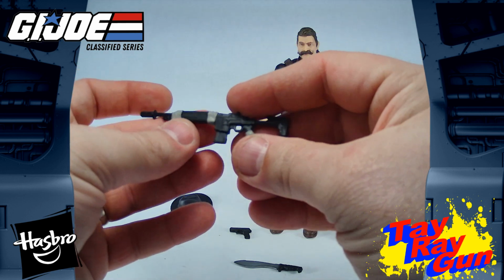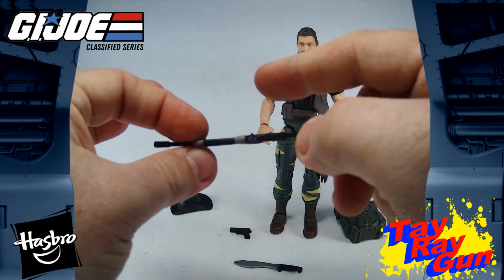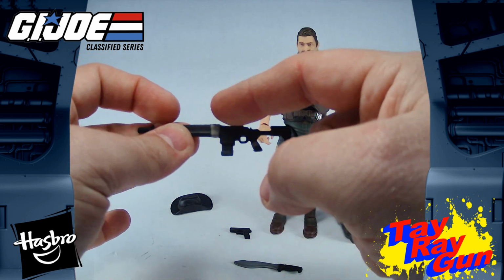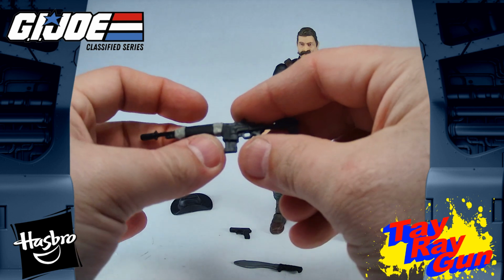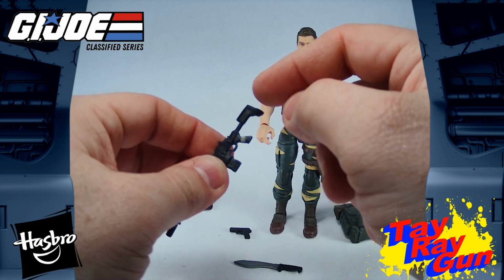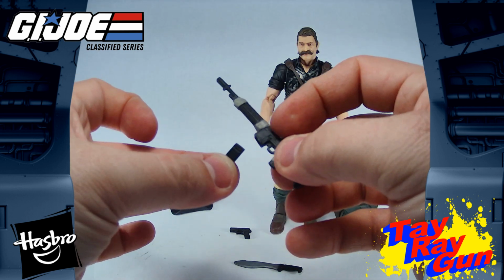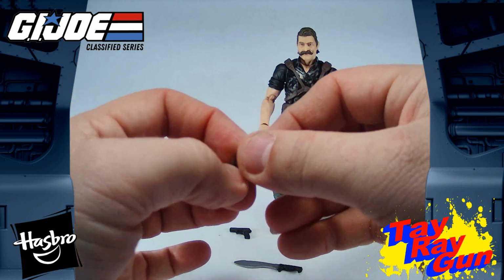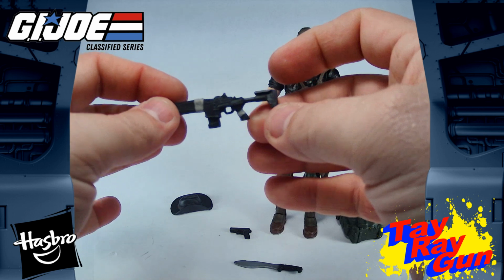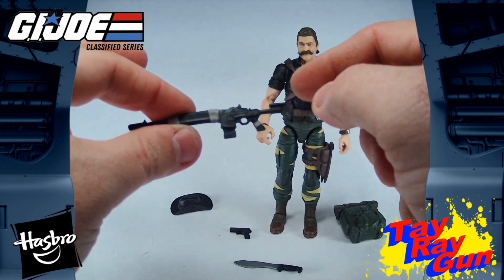He also comes with his rifle, and what I like about the rifle is it's turned a little bit, much like Outback's, but it's not too bad. And it's molded in a black plastic. You also have paint apps here for the wraps along the handle and along the barrel. There's one more wrap on the stock, but it has not been painted. I really feel like that should have been painted. Much like Outback's, the magazine does leave the well here. And it does have a sculpted bullet on top. It's really hard to see because these things are small. My camera doesn't get that close. But it is a nice gun with lots of good technical texture in there.